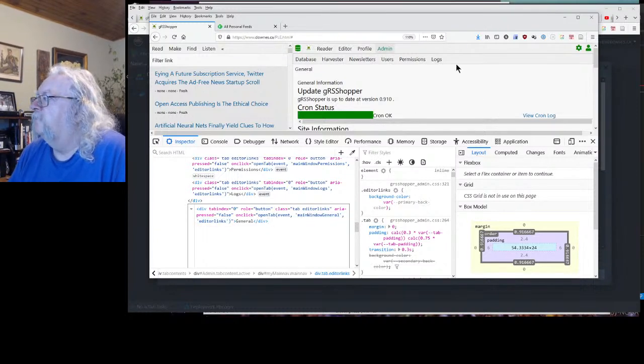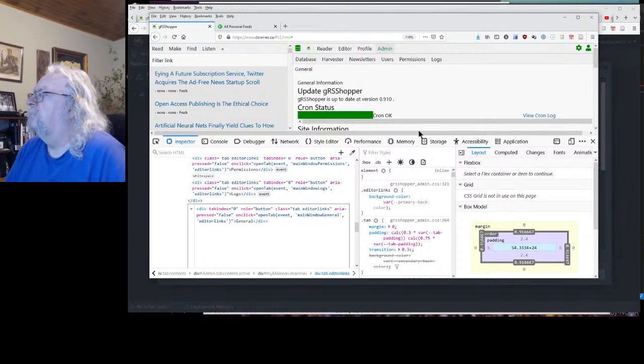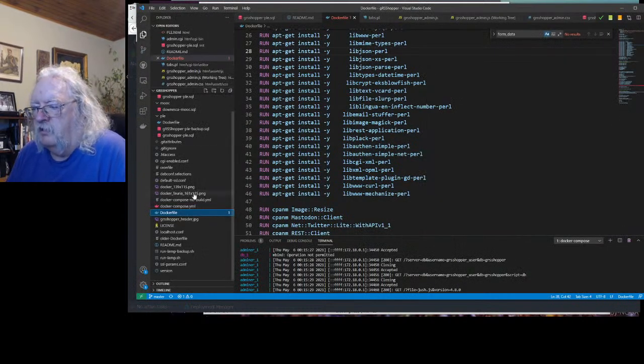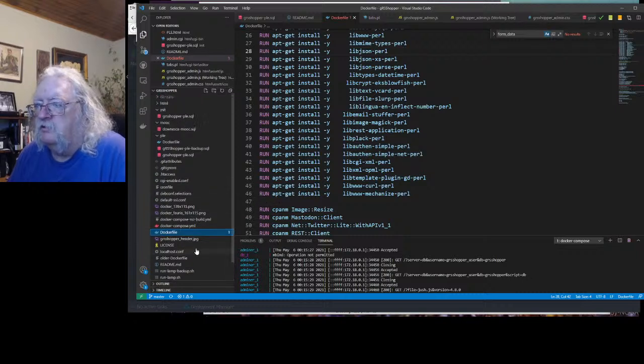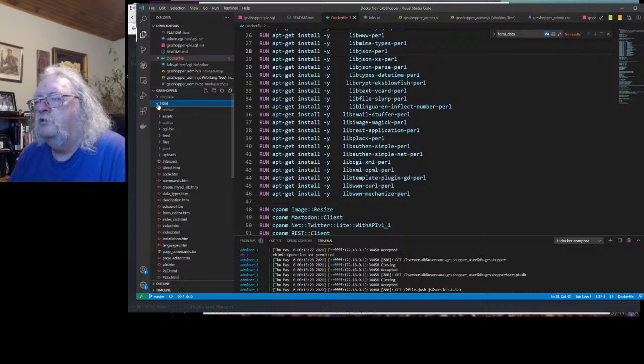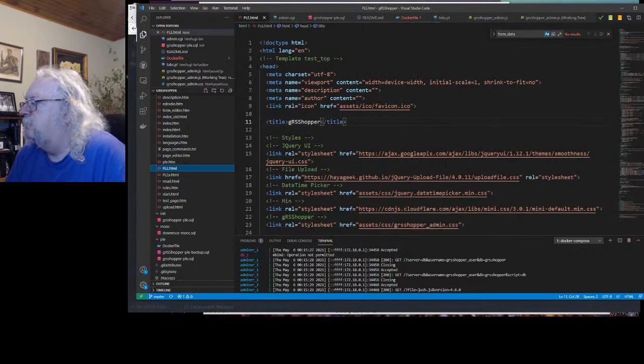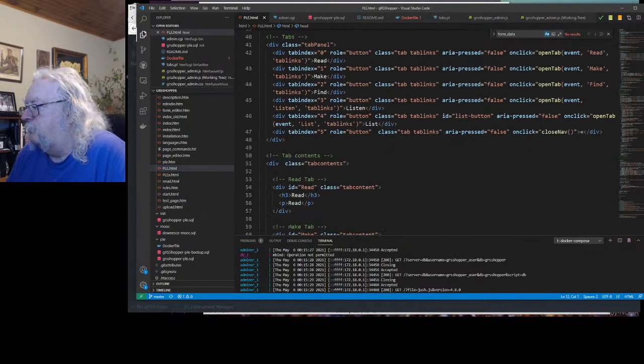So this is editor links, main window, general. Alright, so now the code for this whole page is in here in PLE.html. HTML, PLE.html, and we'll scroll down a bit.